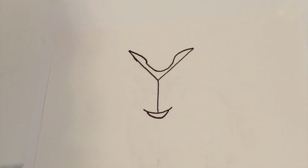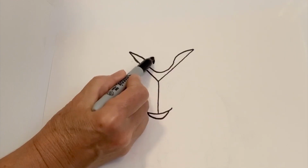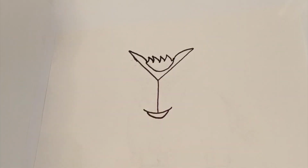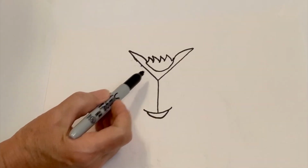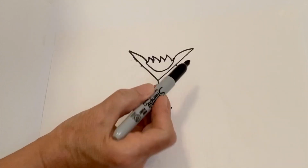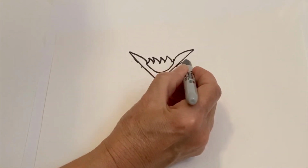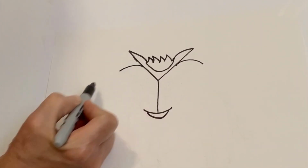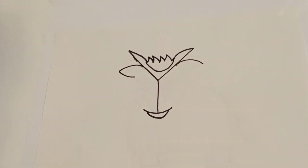Now we're going to do some curvy zigzags. So we're gonna go zig, zag, zig, zag, zig, zag, zig, zag, zig. Great. Now from the middle, put a little dot and I put a little dot. We are going to do a half circle curve out like this. Same on this side. Now I want you to make a curved V like that.